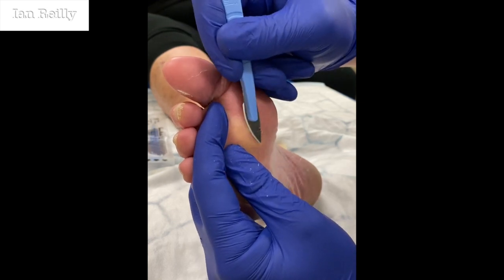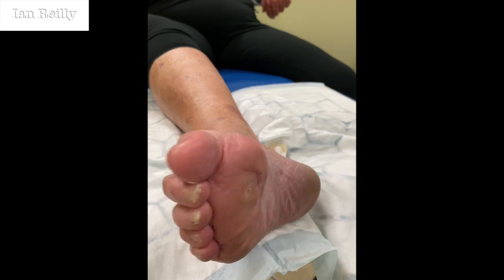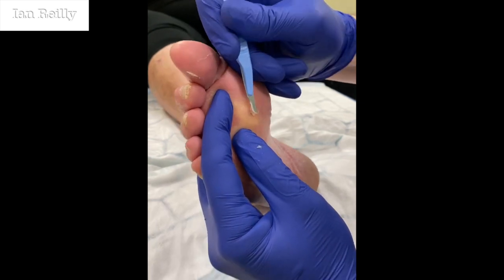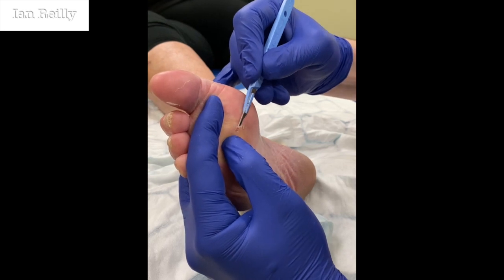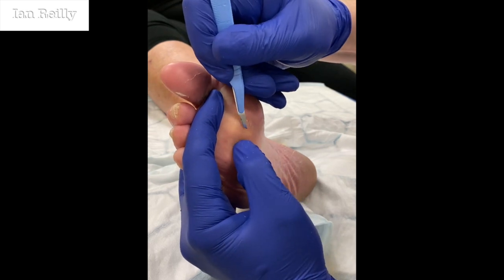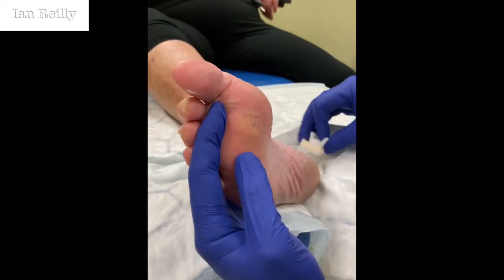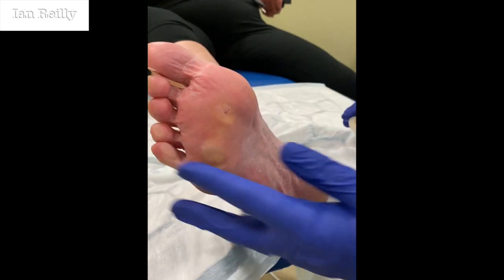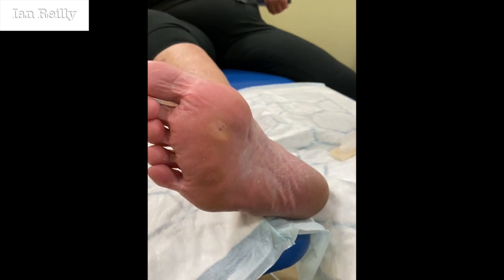Right, let's get the 15 blade. Genuinely, apart from the fact this is a delight to see you - here's the 15, we're organized. So this is genuinely so much thinner than it was, it should feel a whole heap better. I'm going to stop there. Let's give that a bit of a clean. You've got just a tiny, tiny little corn in the centre - think of it as about half a fennel seed.